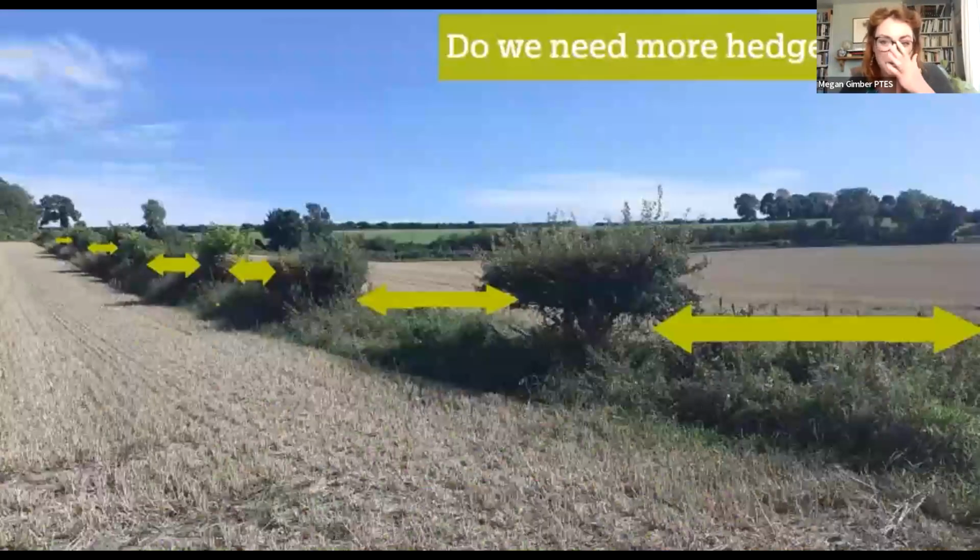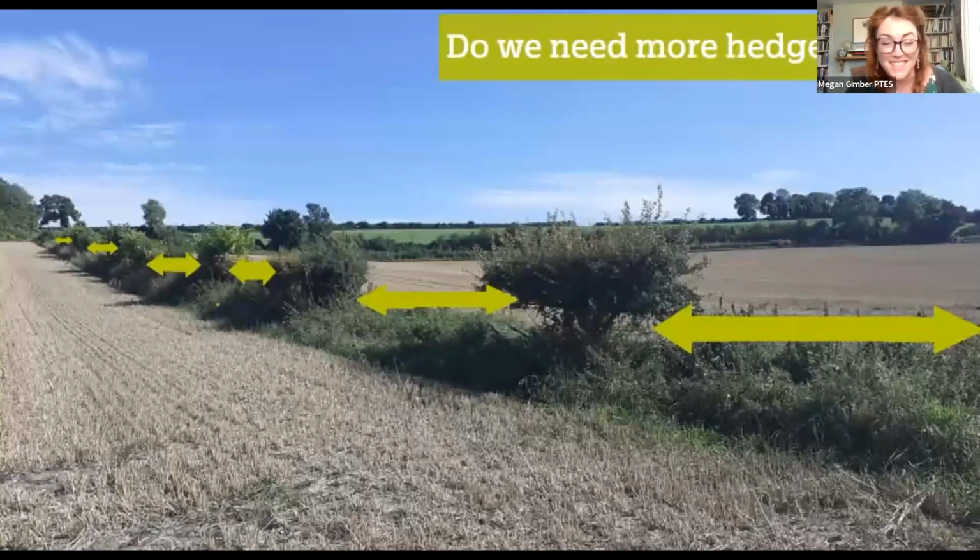There we go. So it might seem odd to have created another hedgerow survey, considering how brilliant the Countryside Survey is, but actually it was partly the Countryside Survey that inspired ours. The Countryside Survey gives us incredible long-term data on both hedgerow extent and condition across the whole country. And it was statistics from that which helped us put a greater focus on hedgerow conservation.